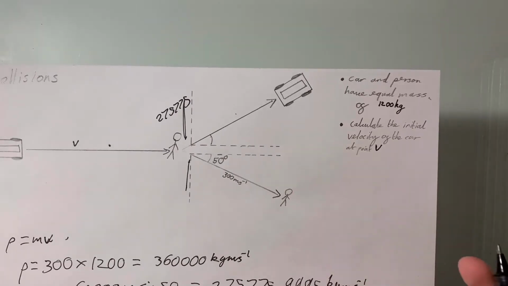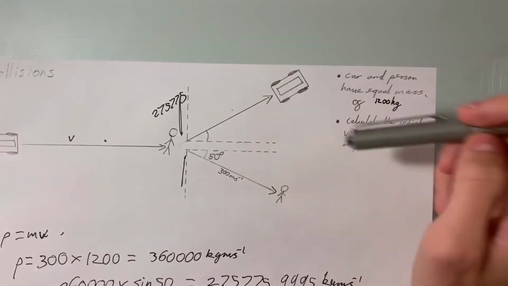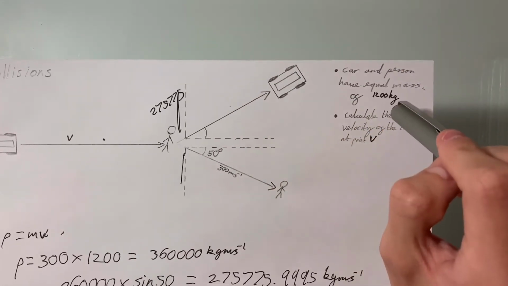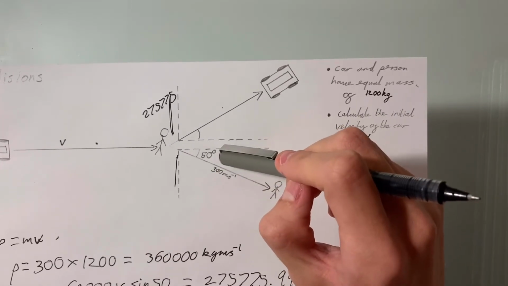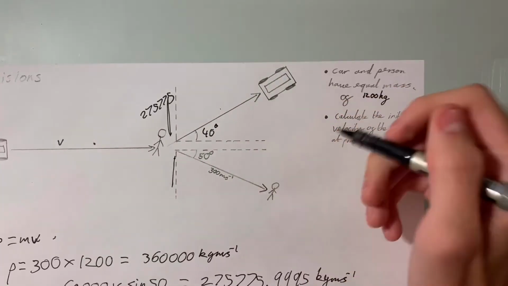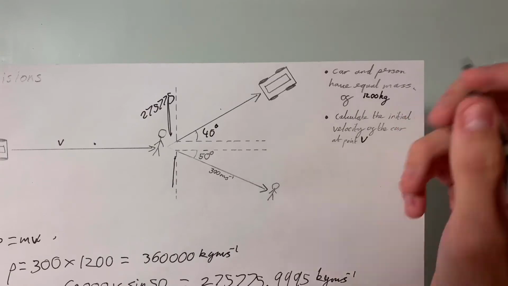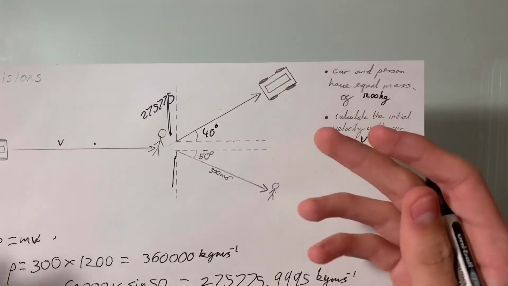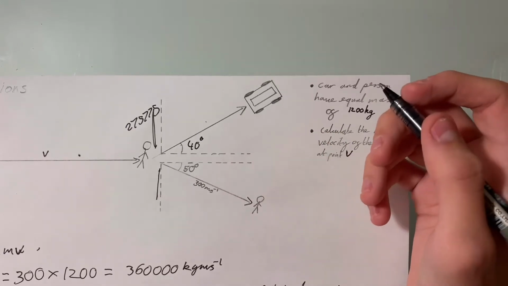And that's all the information we have at the moment, until in a few seconds, because if the two objects are exactly the same mass, the angle between them is exactly 90 degrees, which means that is 40 degrees. It's worth mentioning, if these are not the same mass, then they will be different. They won't equal 90 degrees, most likely.